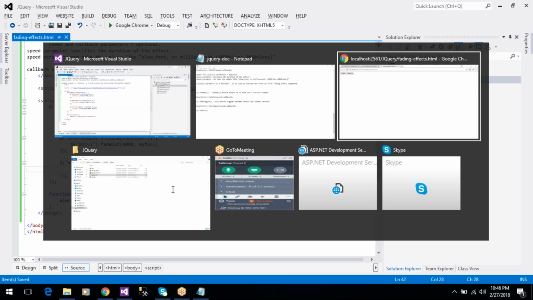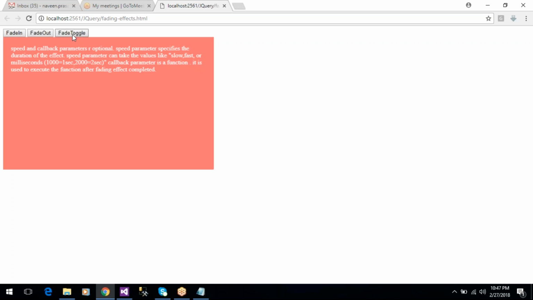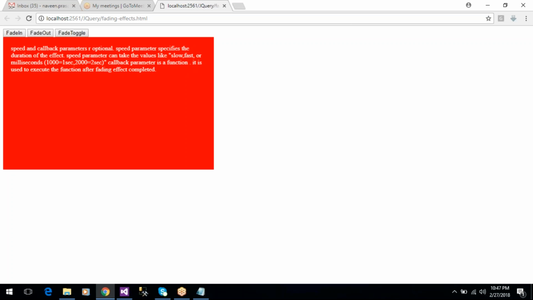So run this example. Instead of using the fade in and fade out methods separately, you can use only fade toggle to run both. So fade toggle: within 4 seconds, the div tag is displayed.